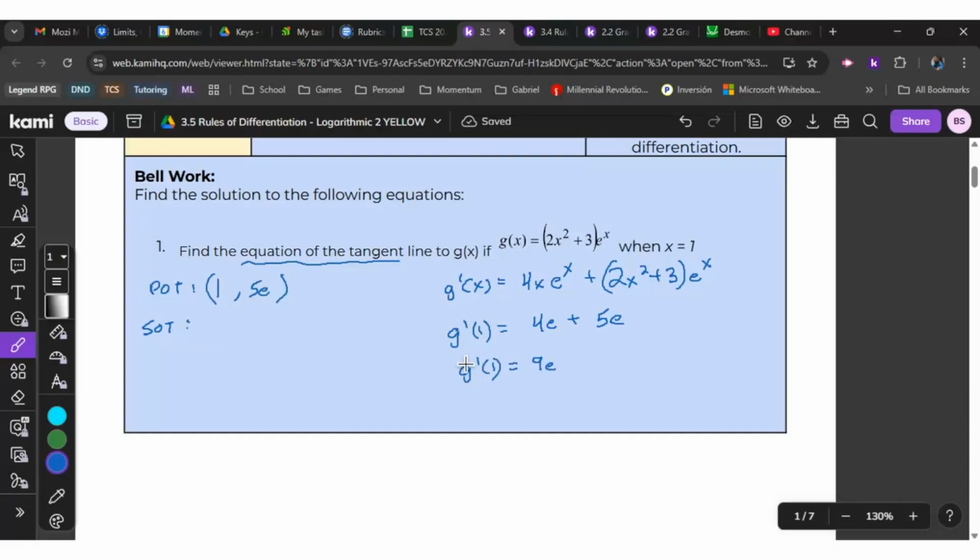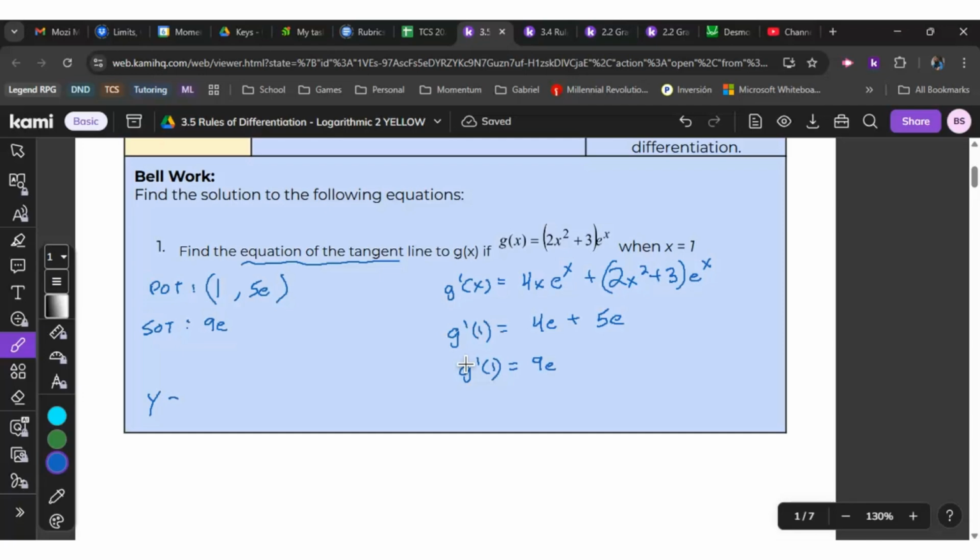We all in favor of that? We all agree? Nobody agrees? That's terrifying. Does anybody agree? All right, let's go through it a little slower. 4 times 1 is 4. E to the power of 1 is e, so 4e. 1 squared is 1 times 2 is 2 plus 3 is 5. E to the power of 1 is just e. 4e plus 5e is 9e. Now are we all in agreement? Yes. Oh, good. Some of us are. Emilio, what's wrong? You liar. First you dissed me earlier. Now you're doing it again. You booed me. All right.